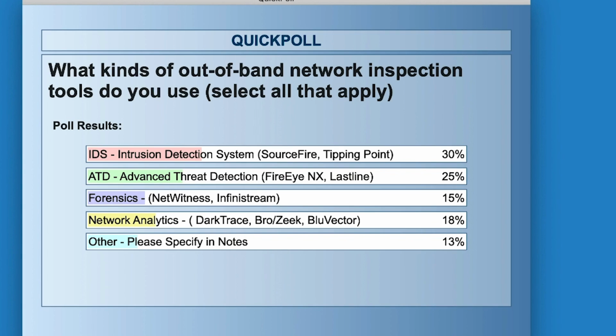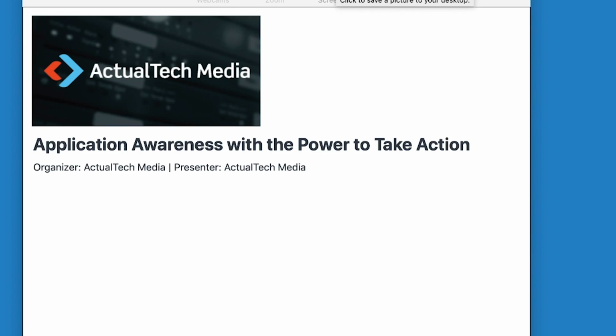This is very consistent with what we're seeing out there. Security is a big use case for collecting all the data in one place and feeding it in. ATD, and then network analytics being one of the really important areas as well. Forensics is something used by a smaller group of the audience, so it's not surprising that that number is a little bit smaller, but very much in line with what we're seeing out there as well. And by the way, Dave, it's actually a good thing that we made this a single choice. This allows us to force people to pick the most important answer. Okay, excellent. With that, I'm excited to hand it over to you and hear about what's new at Gigamon.